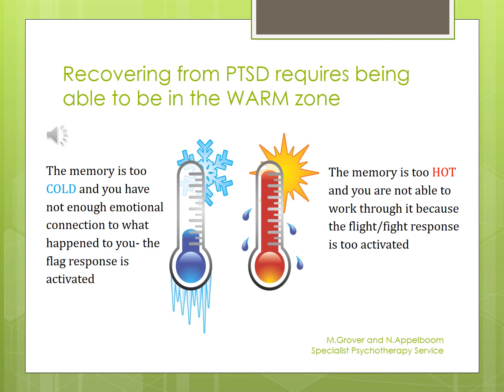You will also need to learn how to cool down your emotions if they become too hot and you become highly distressed by flashbacks and mental intrusions. This is shown as stage 2 and 3, the flight and fight stage on the diagram on slide number 8. Learning how to reduce your distress when it is running high, and how to re-establish connection with your emotions, your sense of self and the world when your experience is too cold, will help you to feel more in control of your daily life and experience. It would also help you to be in a good position later on to be able to engage in a trauma-focused or trauma-informed treatment if you and your assessing clinician feel that this is the most appropriate step for you.